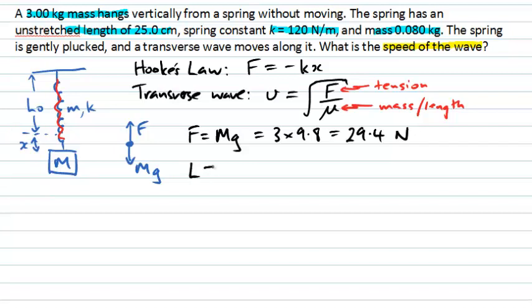So the length of the spring that we're looking for will of course be the unstretched length plus the amount that it's changed. And if we rearrange Hooke's law from above we can see that the magnitude of that stretched length is simply going to be the tension in the spring, the force applied to the spring by the weight hanging from it, divided by the spring constant there.